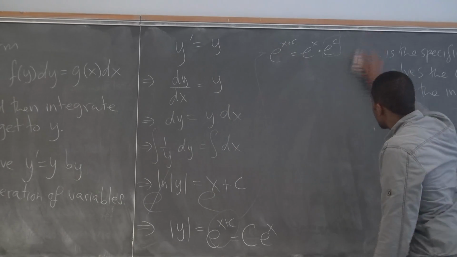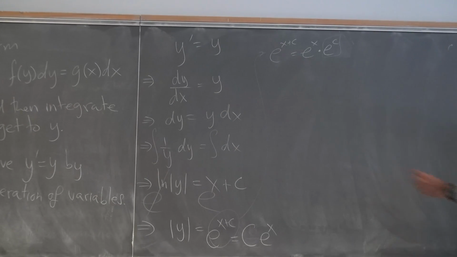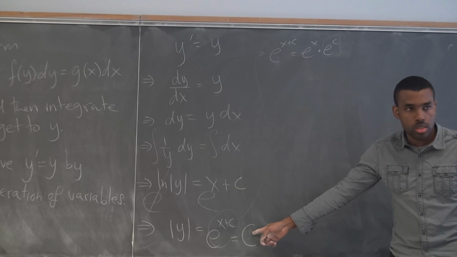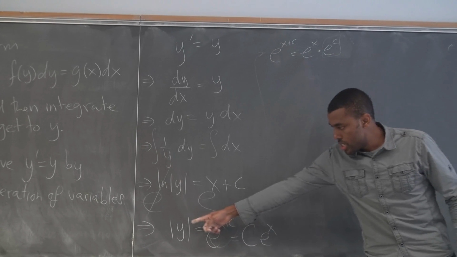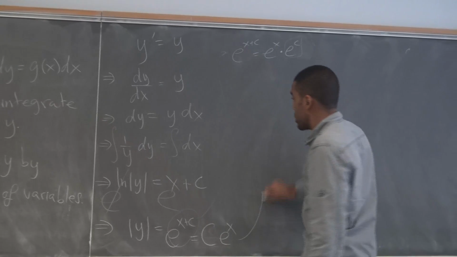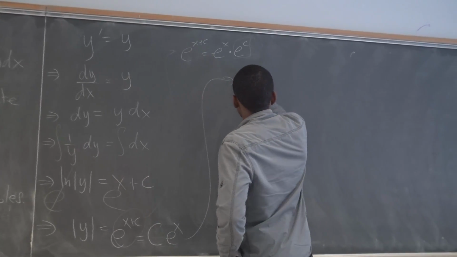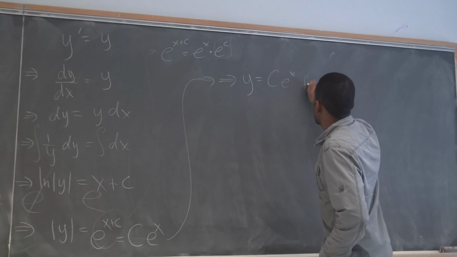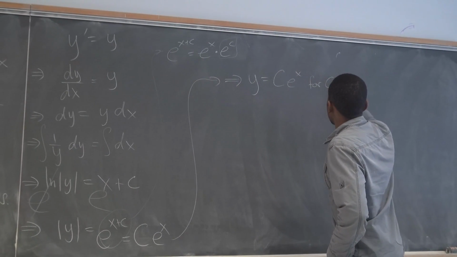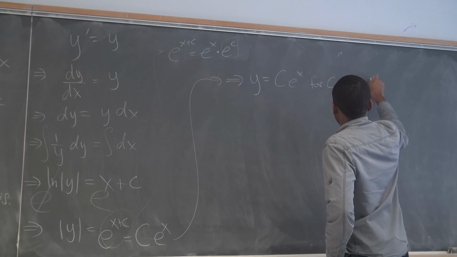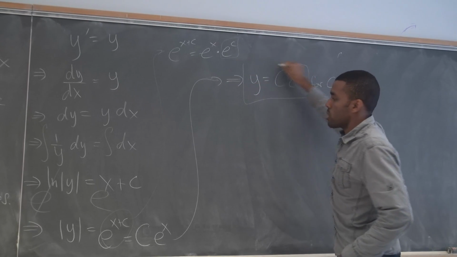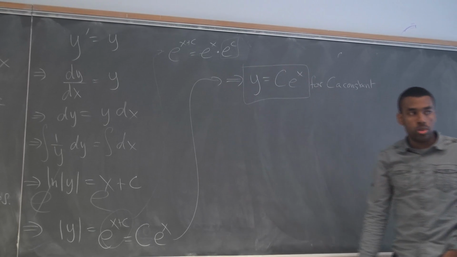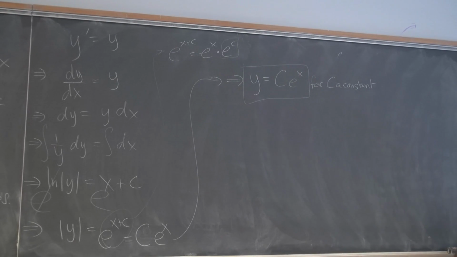Now, remember, absolute value y means sometimes you can put a negative there or a positive there, but since this c is arbitrary and we can sort of solve for the one we need, we don't need the absolute values here, so we can literally just drop it. And we get back to our solution. C e to the x was the guy we were looking for all along, right?